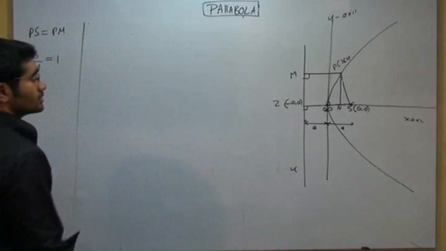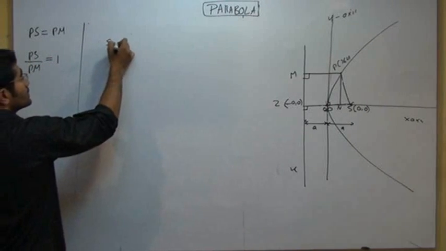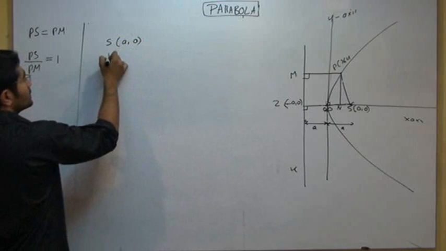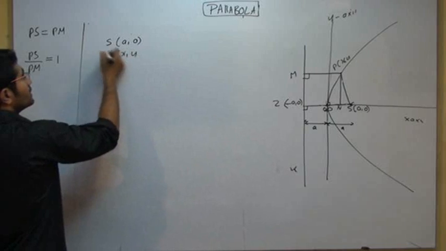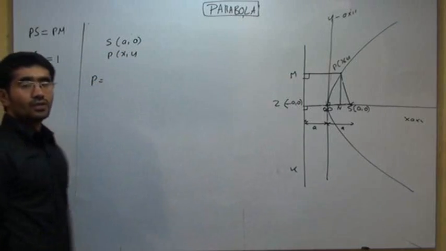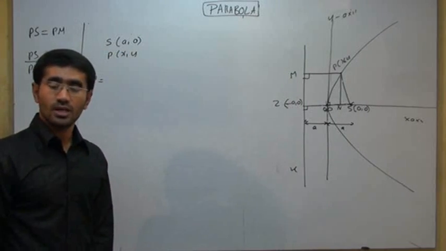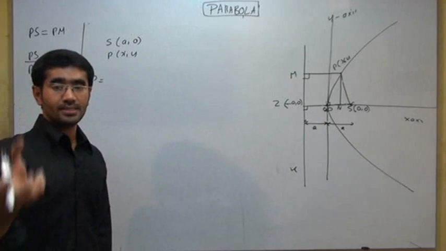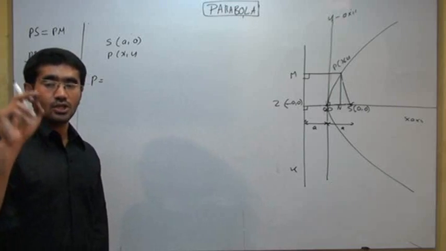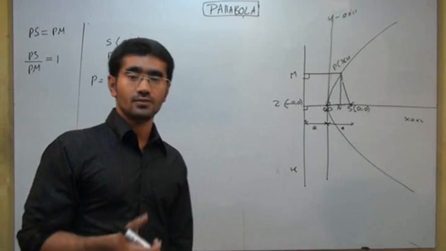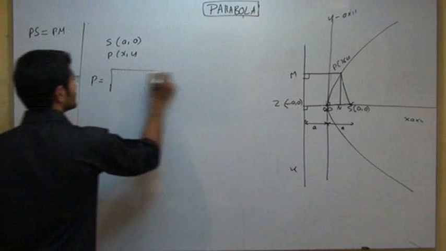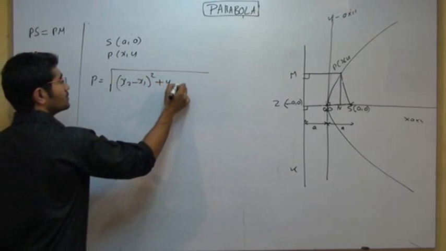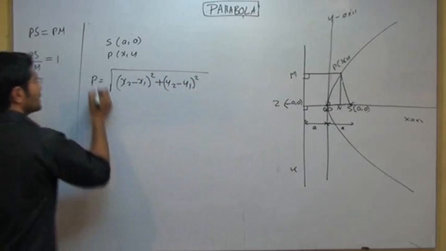Now, what are the coordinates of S? I know that coordinates of S are simply (a, 0), and the coordinates of P is anyway (x, y). Can I find PS? Very simple. If you know the distance formula, you just need to use that formula. If you don't know, to the right hand side you have basics or the must-do topics. In that, click on coordinate geometry, you can find the distance formula. It simply says that square root of (x2 minus x1) whole squared plus (y2 minus y1) whole squared is your PS.